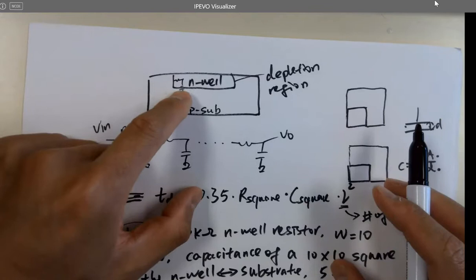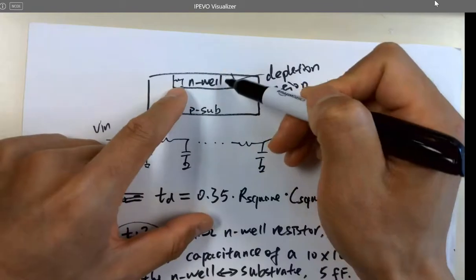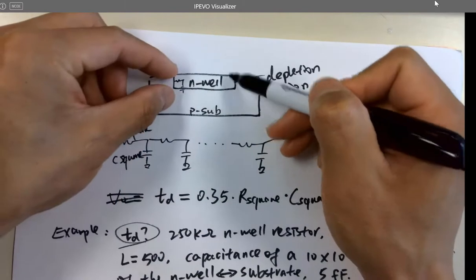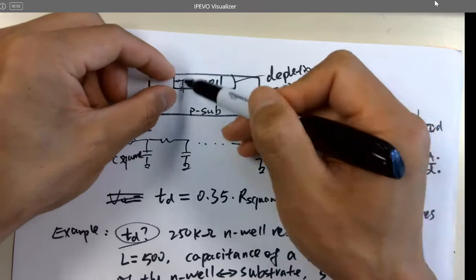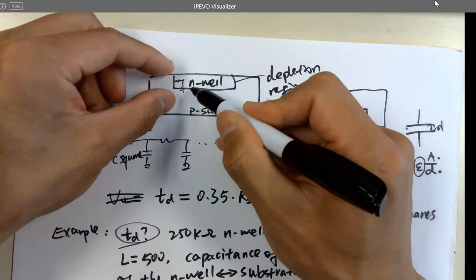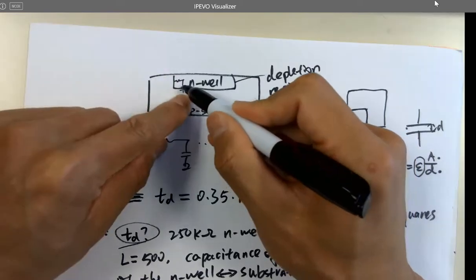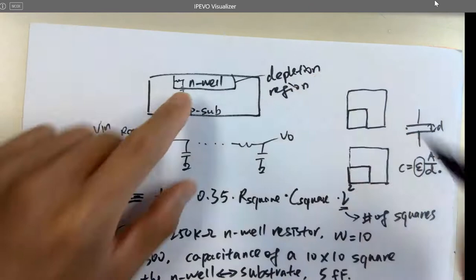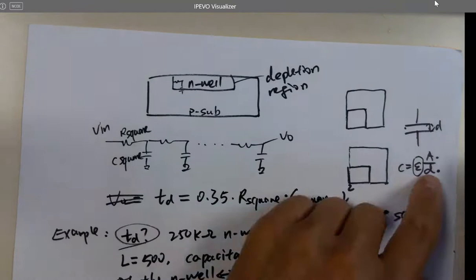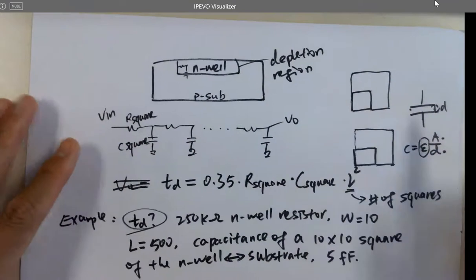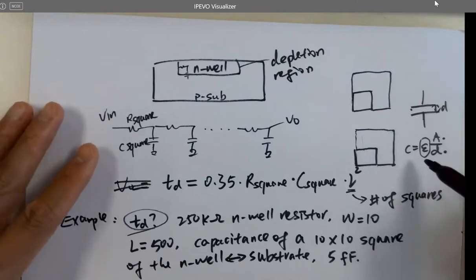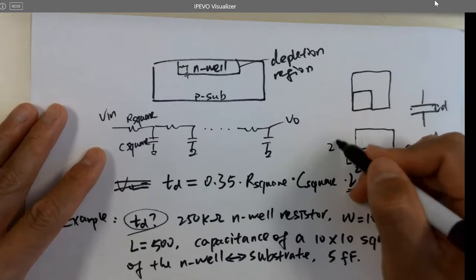Yeah, for the same process, there won't be any differences in terms of the thickness of the N-well. So it's going to be the same N-well depths, right? So they have the same concentration of the N-type material. It's going to form the same depletion region, the same thickness of the depletion regions. Same concentration. But area is different, so that's why they have different what? Capacitance, right? If this is L, this is 2L.